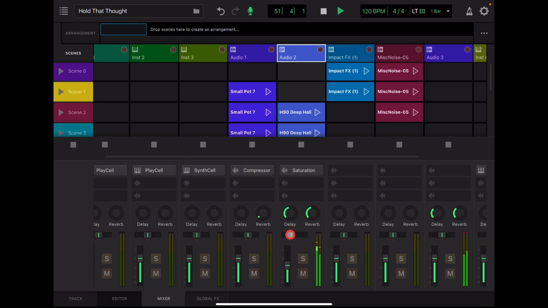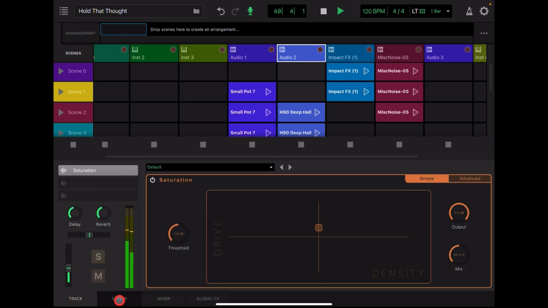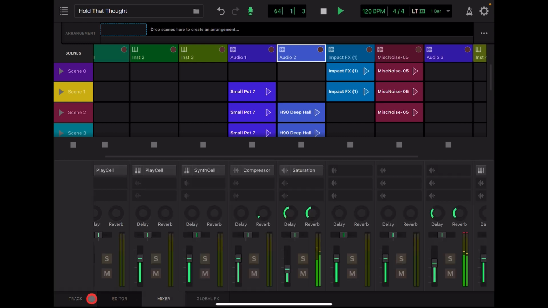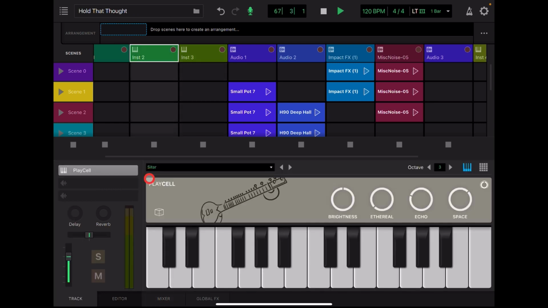This is our panning, by the way. Epic stuff. So you send track, editor. No editing going on, so we can go to this. Put our play cell.